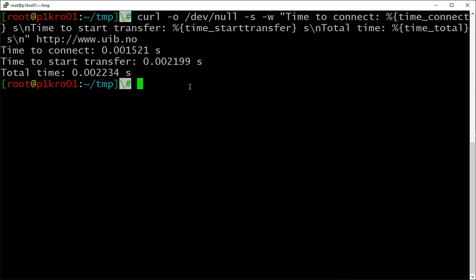So sometimes it will be good to run this on your personal computer, which is a little bit off from your server room, so you get a little bit more real data. Yeah, okay, so that was 2 commands I recommend if you want to do some testing on your web pages. As I said, you can put it in cron.